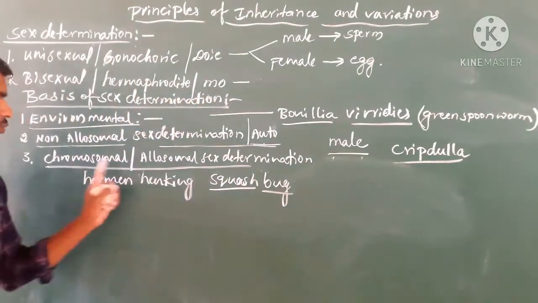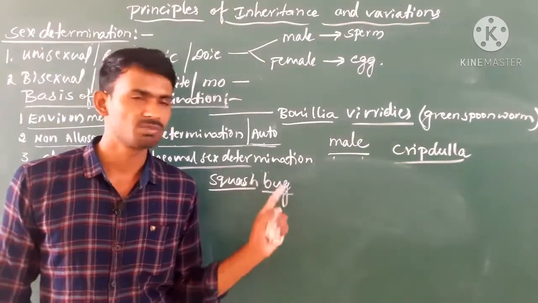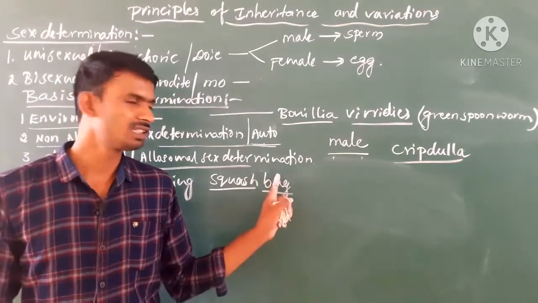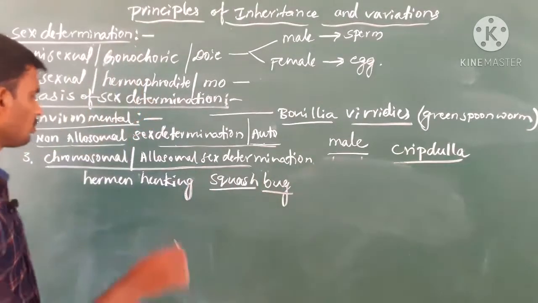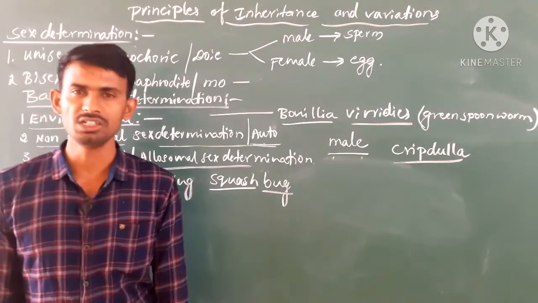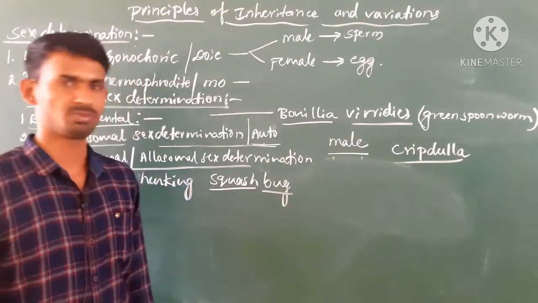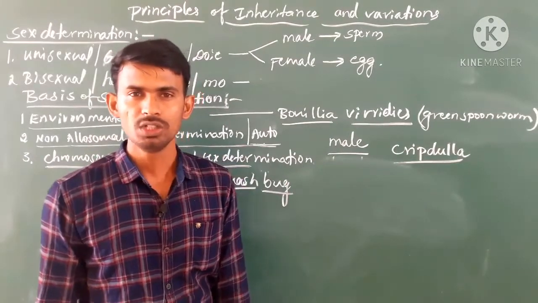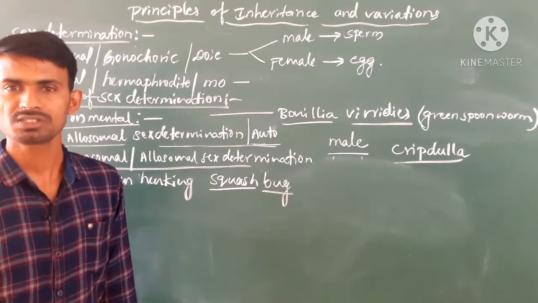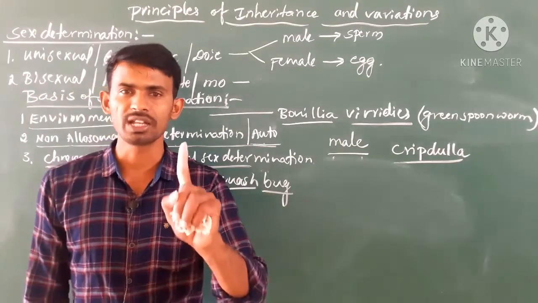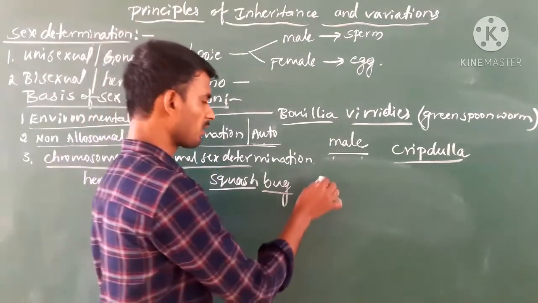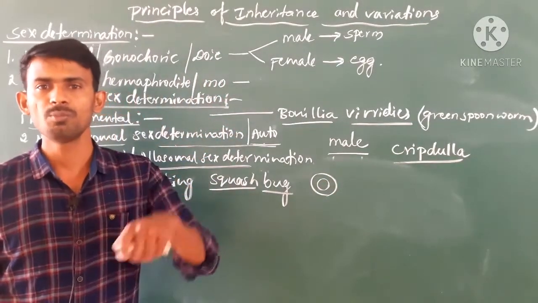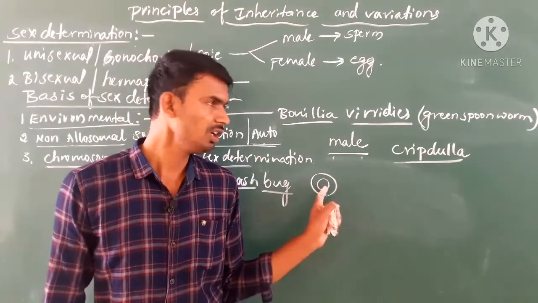I will repeat once again, chromosomal sex determination. In this type of sex determination, the allosomes or sex chromosomes decide the sex of an individual. This type of sex determination was first noticed by the scientist Henking while studying spermatogenesis in Pyrrhocoris, or the squash bug. During the study of spermatogenesis, 50% of the spermatozoa contained one extra chromosome. The nuclear content of such spermatozoa is totally different when compared to the sperms that do not contain the one extra chromosome.